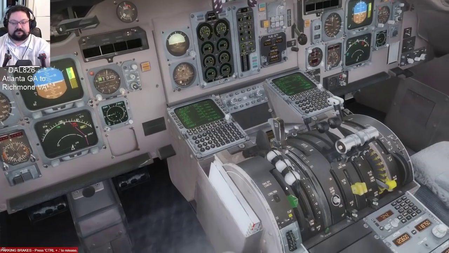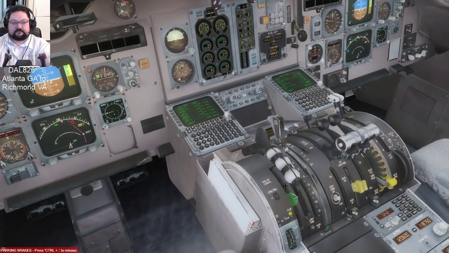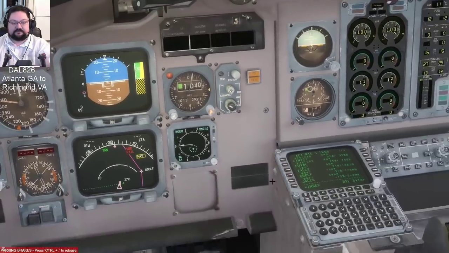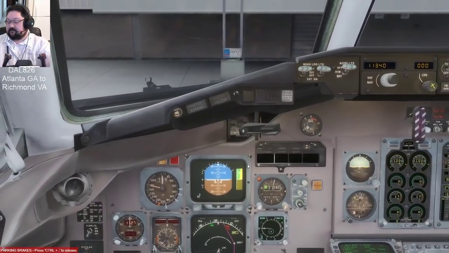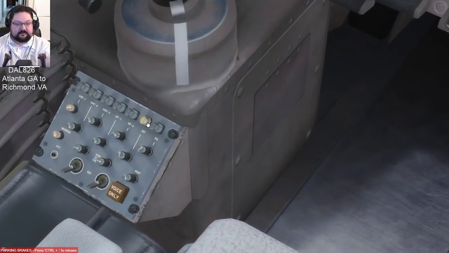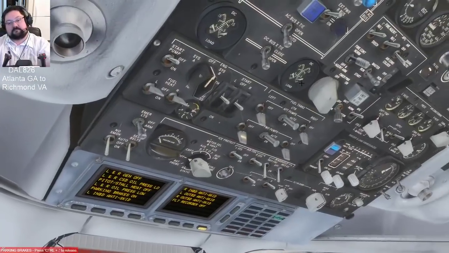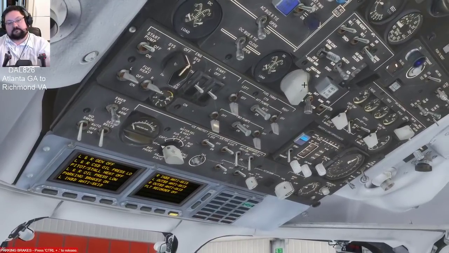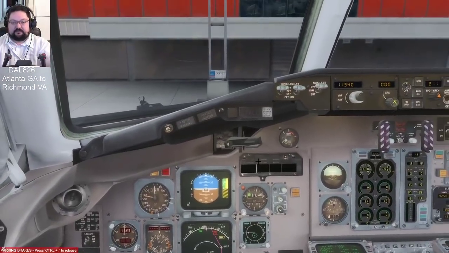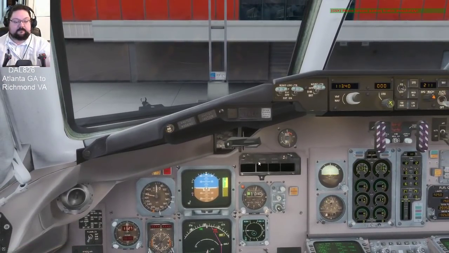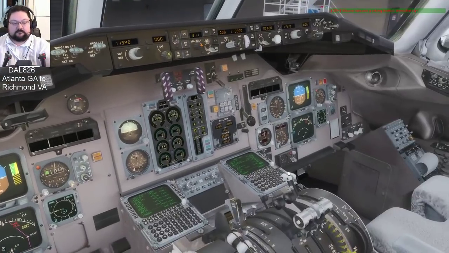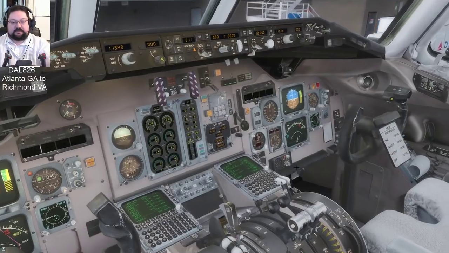Transponder is on. Out of range. There we go. And parking brake is released. Better tell that to the crew. Intercom. Hey, so the ground crew, parking brake is released. You are clear for the push. Commencing push. All engines clear. Start at will. Right, we are cleared for the start.